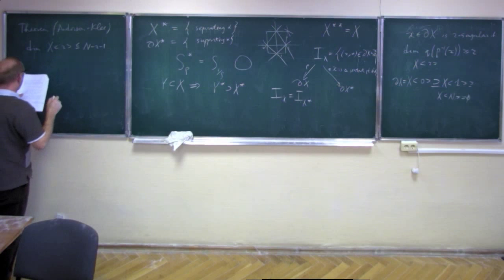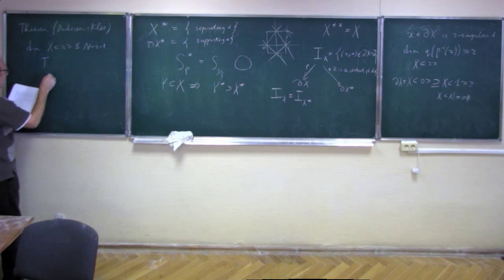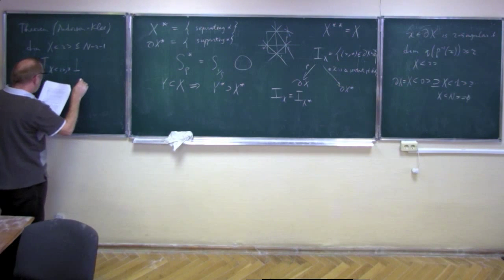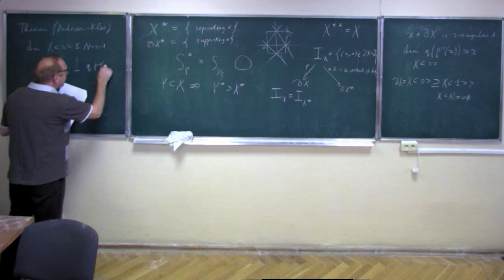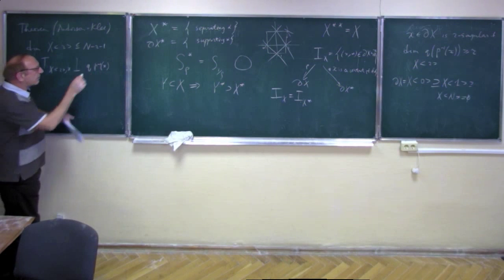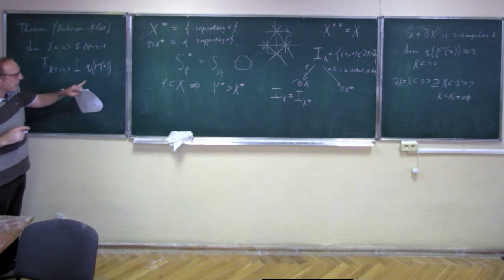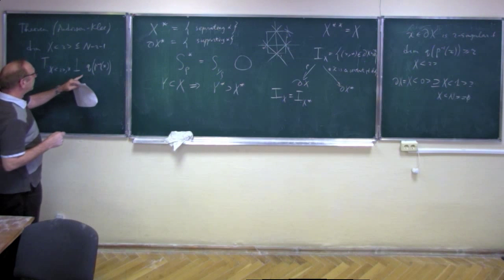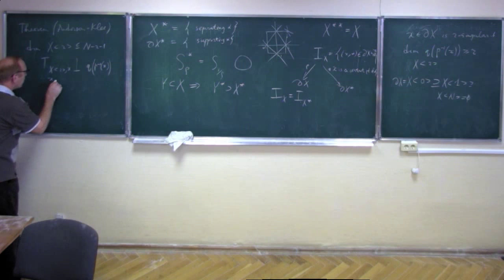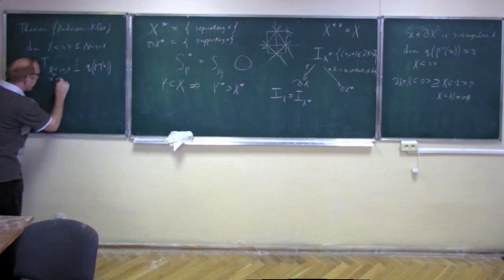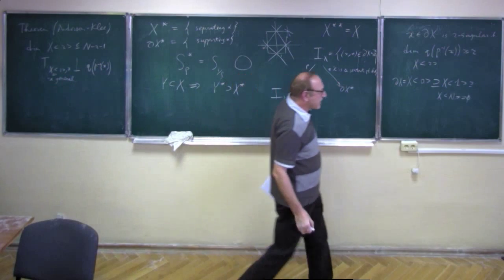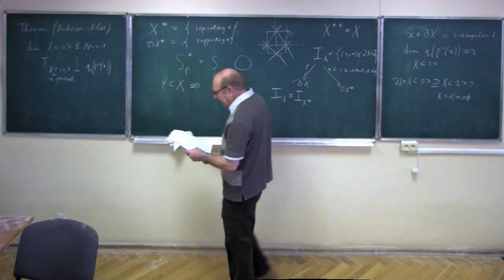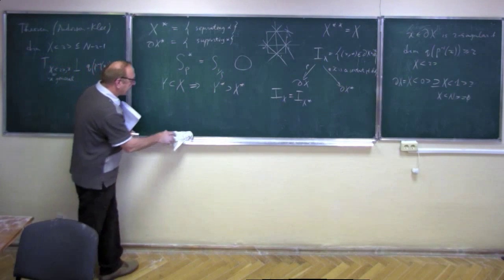And this follows from the following. If we take the tangent space to this set at a general point, then it's orthogonal to the fiber. So we consider the set of all supporting hyperplanes. We consider this orthogonal complement in the initial space. This lies in the dual space, and then this is contained in here. And so this yields this inequality, where x is a general point here. You can easily prove this as an exercise. It's really very easy. This example illustrates the proof in the general situation. So these are some obvious facts from convex geometry.